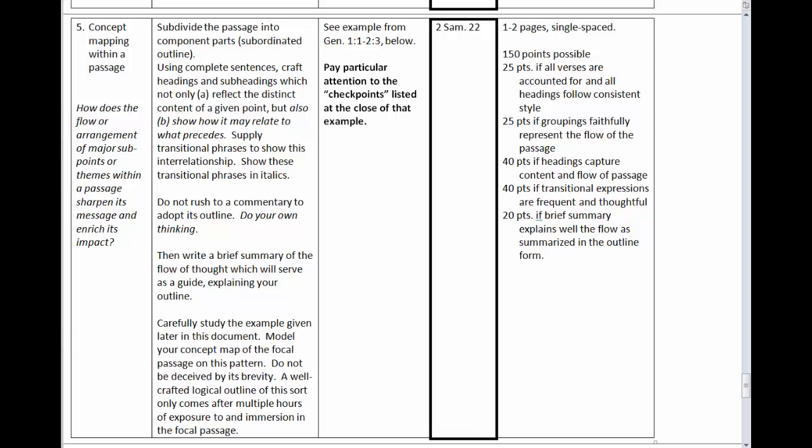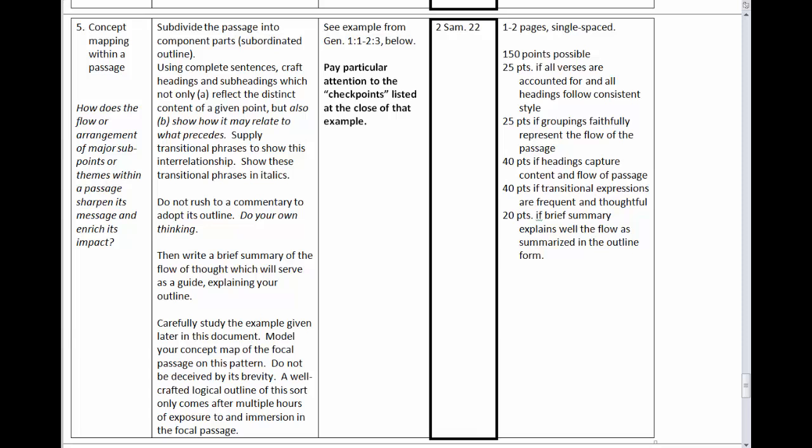Now, if it's the first heading in your overall passage of Scripture, it's not necessary to try and link it to the previous passage, the previous segment, which is outside your focal study. There are other ways to pay attention to that, as you know, through studying the boundaries, being attentive to where a passage falls within an overall book or adjacent chapters. What we're talking about here is just the relationship from one point to another right within the focal passage. So it will begin with your second heading.